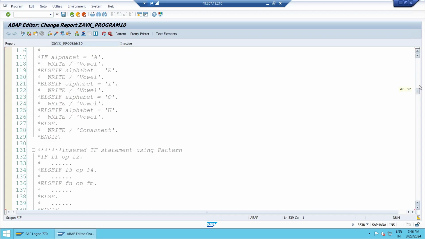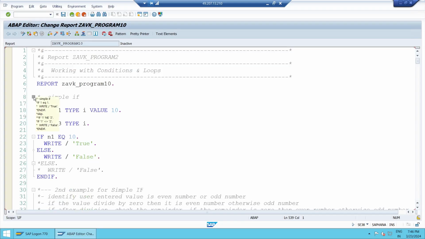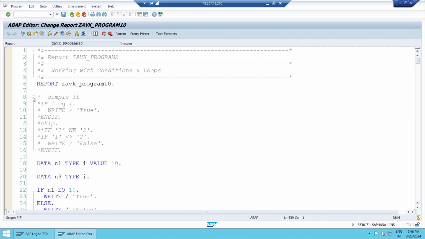Now, a lot of new things we have to learn. In this editor you can type any number of lines of code, but here we have collapsible areas. Collapse the code, or expand the code: plus is collapsible, minus is expanded.